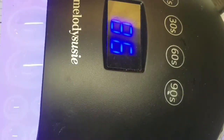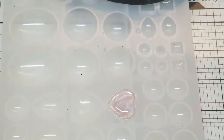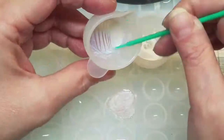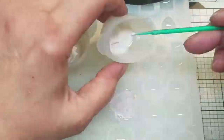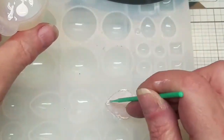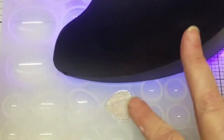I think we're just ready. We're about ready for one more layer, and then we can dome the backside just slightly. Okay, we're ready to dome.